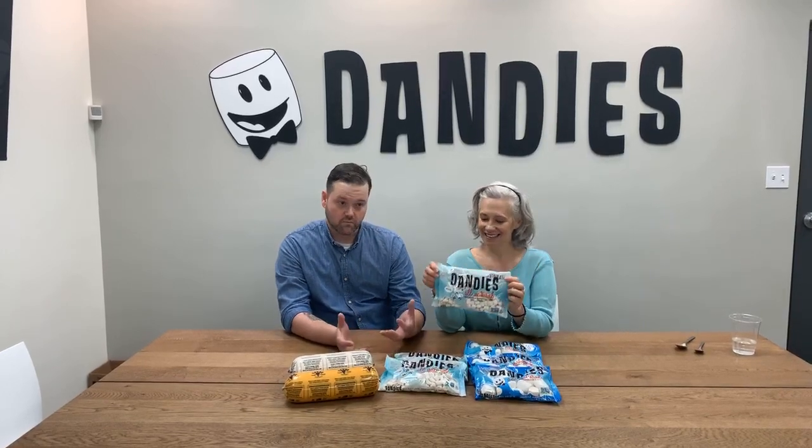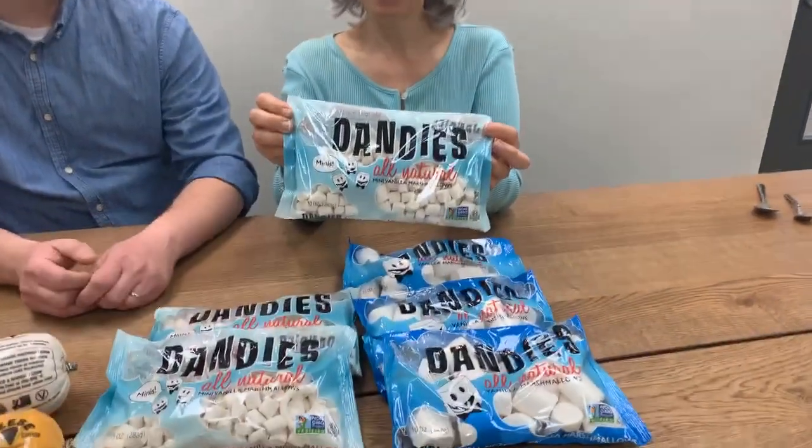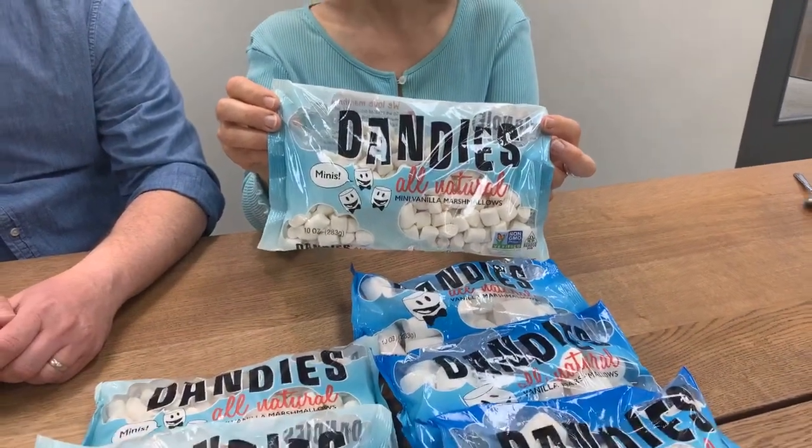So Ryan was just playing around with the idea of making a marshmallow in a home kitchen just for Jude. And Ryan is a mechanical engineer by trade, so he's always constantly thinking about how can I do this and make it bigger and more automated, and how can I make a product out of this. And from those kitchen sessions for little Jude, the idea of these was born. And we had some slow times with ice cream at the time, because ice cream tends to be a seasonal product. You're going to sell more of it in the summertime than in the fall and the winter. So we started playing around with this a little bit more, and Dandies were born.